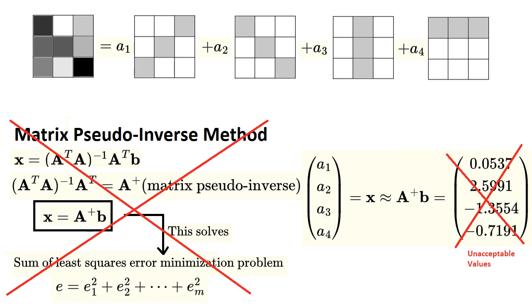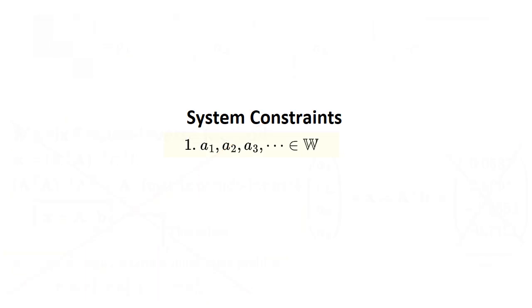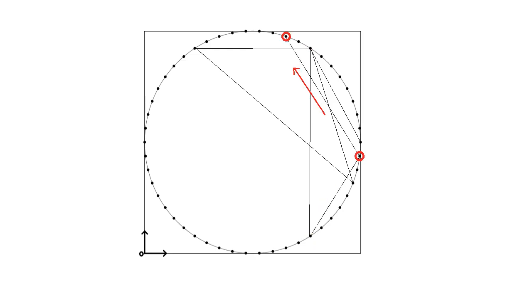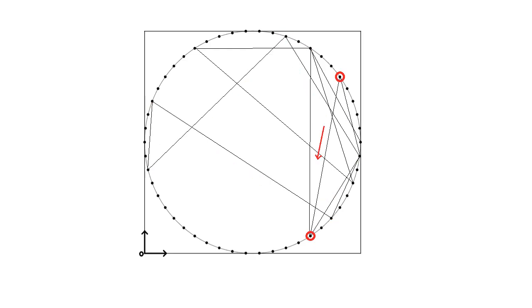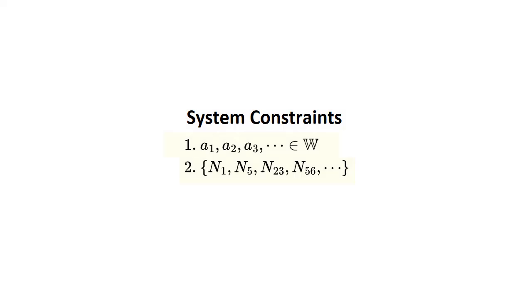One, these coefficients have to be whole numbers because we could either choose to include a given string or choose not to. We can't have half a string or 0.4 of a string. And two, the solution must present itself in a way that we get an ordered set of nails starting at a random choice of nail so that we can string the whole portrait using a single piece of thread without cutting it at any point.